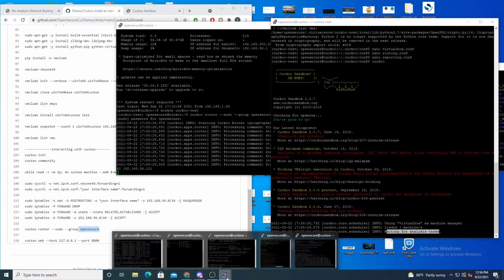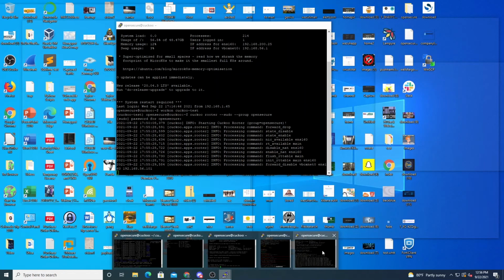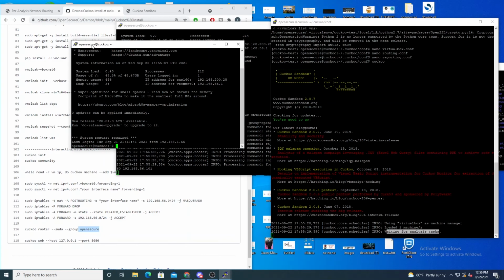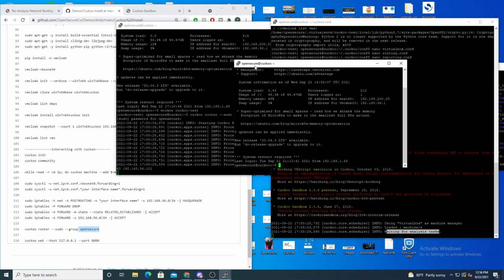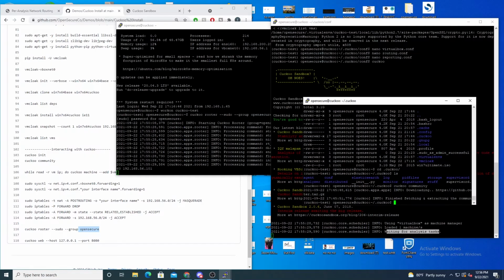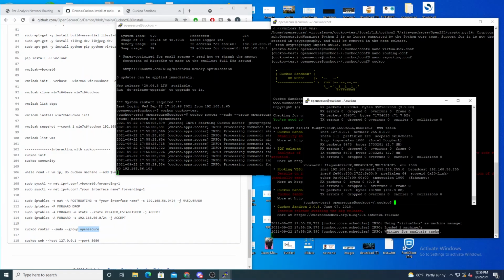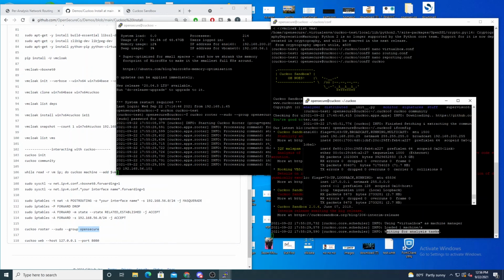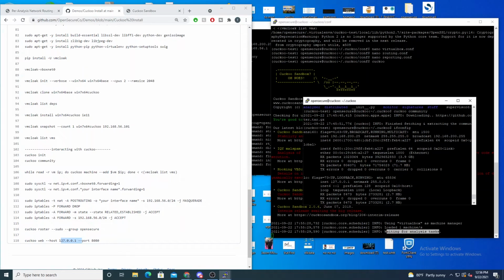The last thing that we'll need to do here is to spin up the web UI. So I'll jump on this one here, and okay, I have a session. Let me get the IP address of this. I could just put it to the local loopback, but I always like to specify it on the interface that we'll be using.